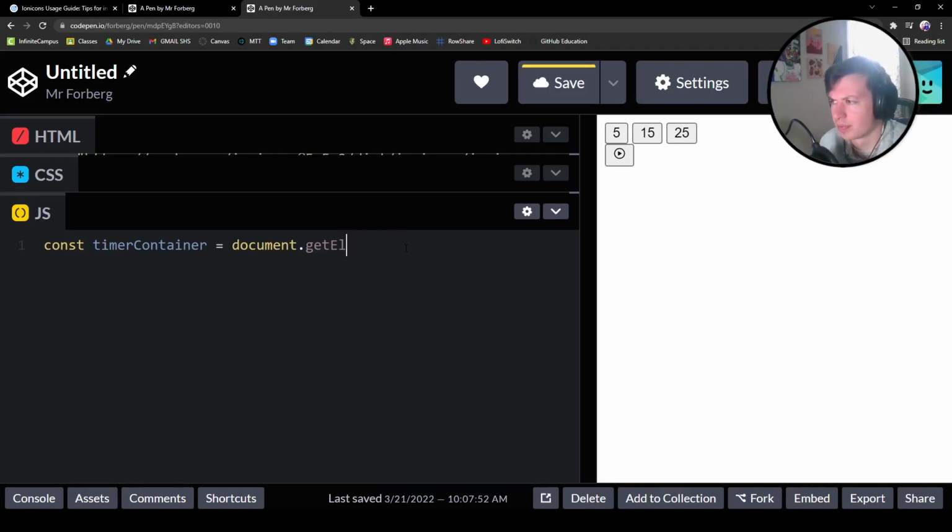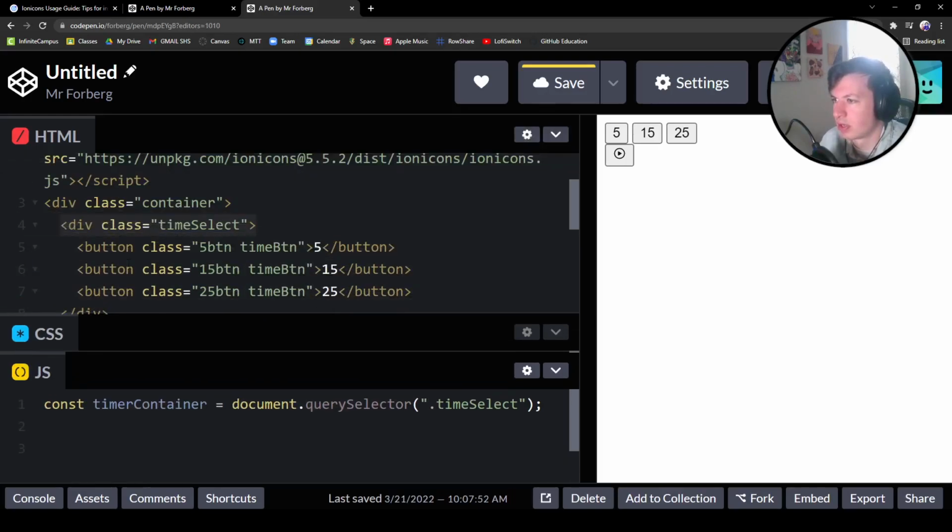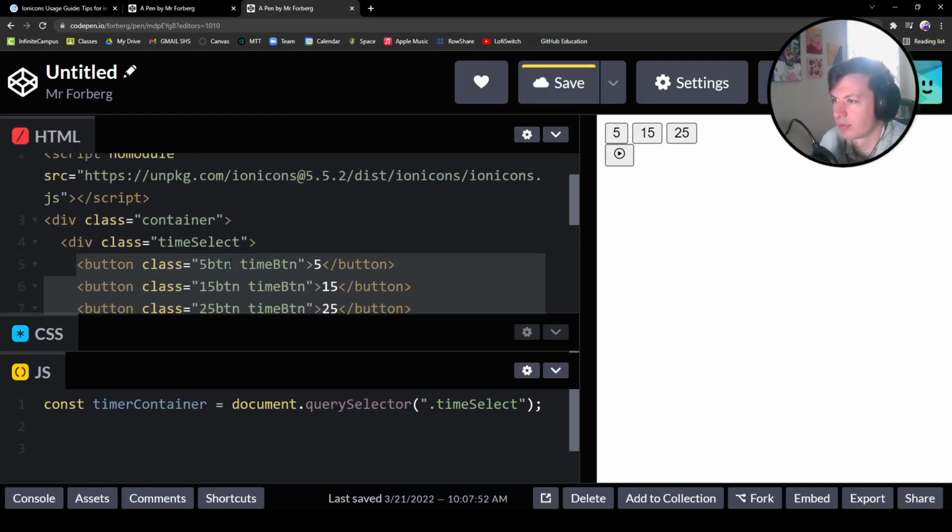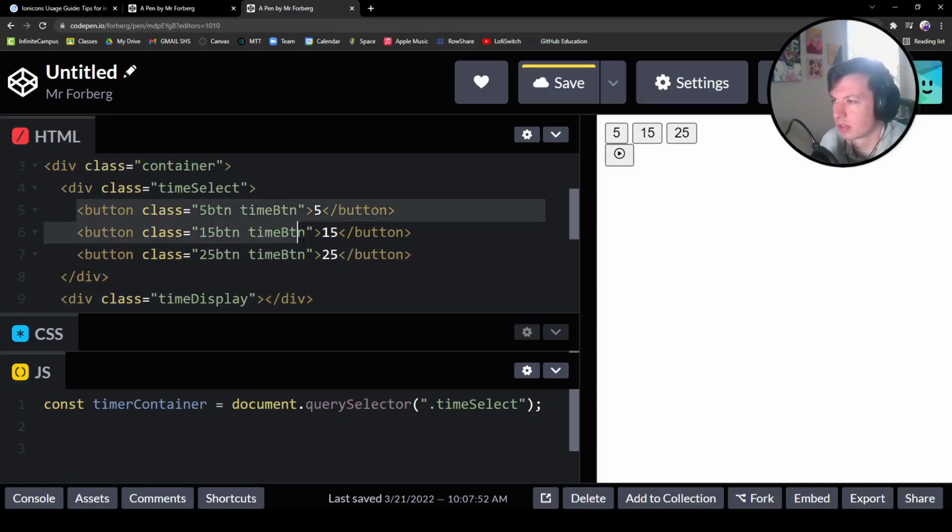Let's do query selector, and we're going to call out the class, so it's going to be dot time select. Cool. So we've got our const, this time container, is equal to the document query selector with the class of time select. So that should have selected everything that's inside of this, these three buttons. That's what I mean.